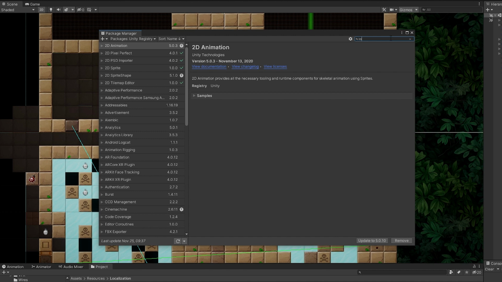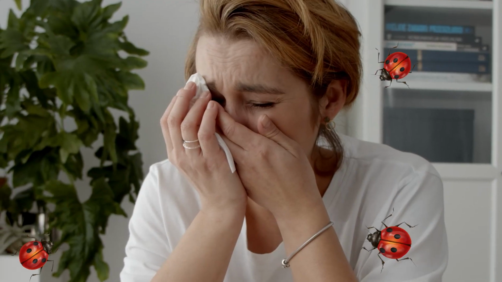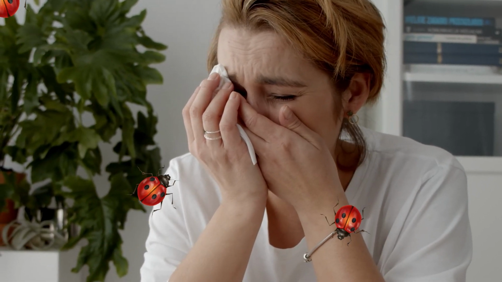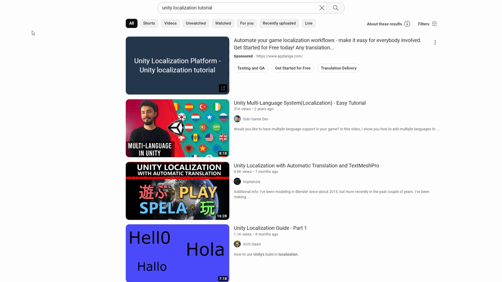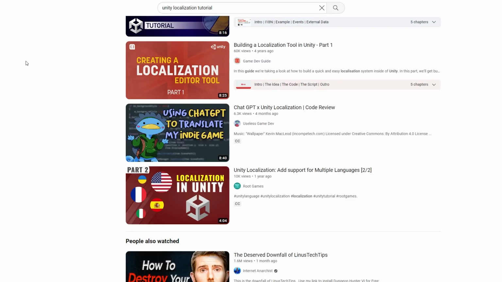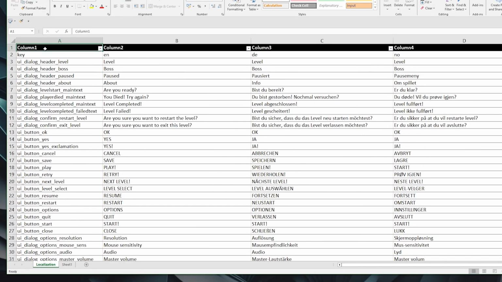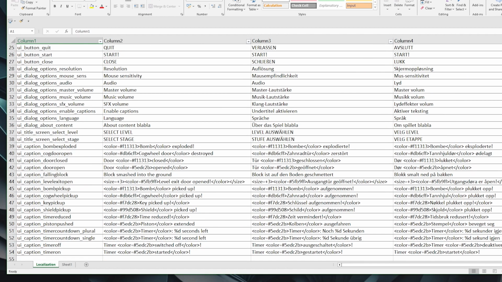But, plot twist, this package was nowhere to be found in my project, as it required a newer Unity version. I was faced with a choice between upgrading the entire game to a newer Unity version and handling the bug fest that may come along for the ride, or opting for an alternative route. I chose the less bumpy road, creating my own solution. I landed on a CSV solution, which is a handy file format to work with while translating.